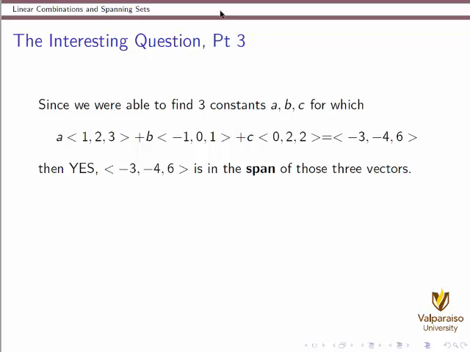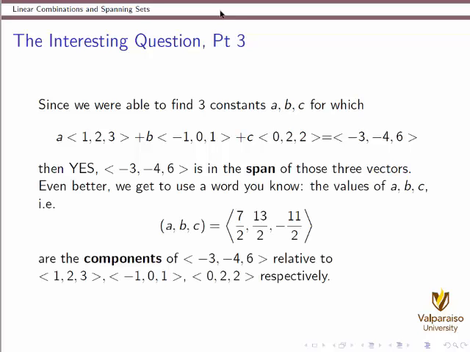And there's bonus information. You've used the word components for a lot of your life now, say, the component of a particular vector relative to the x, y, or z axis. That links in here because the vectors, say in 3 space, 1, 0, 0, 0, 1, 0, and 0, 0, 1, span all of 3 space. Any other vector can be written as a linear combination of them, and the components of a vector are the very coefficients that allow that to happen.